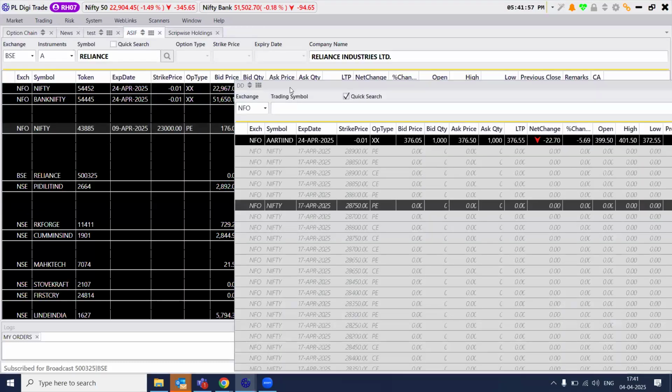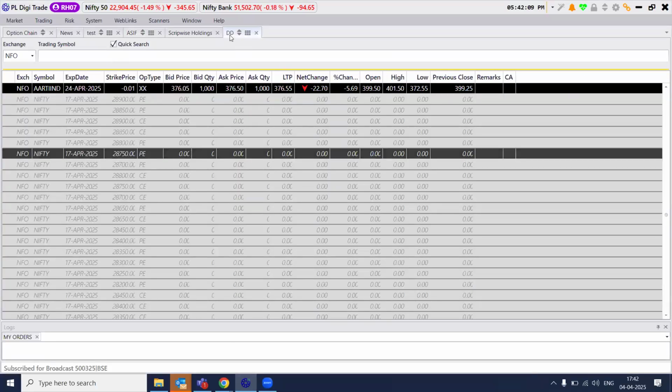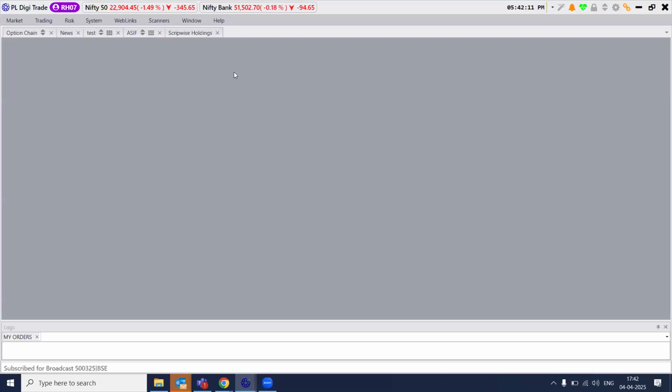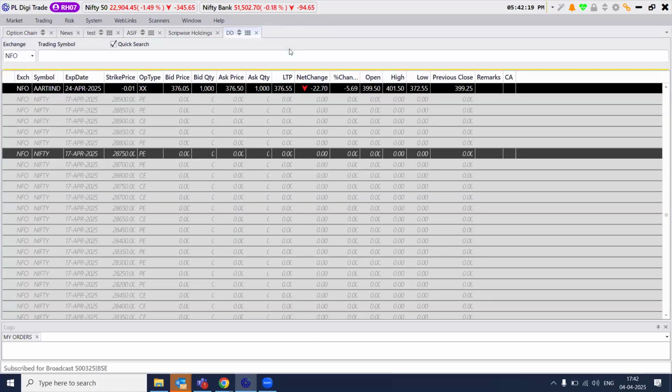So how to move this, float to dock? Right click on the top header and dock it. Once you dock it, it will be saved, and for the next invoke it will appear docked only. And if you change it to float mode, it will save the float mode, and next time when you invoke, it will be float mode only. It is based on the previous invoke.